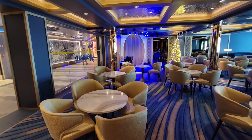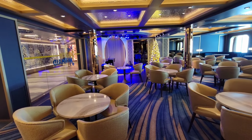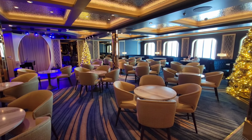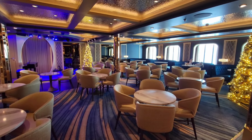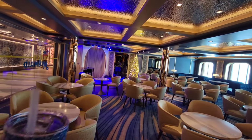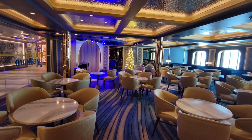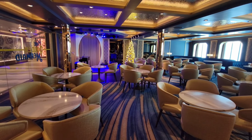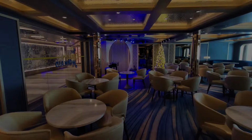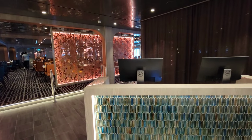All right, here we are in the Golden Mermaid, or the brass kind of bar area that they have on Mardi Gras. It is laid out totally different. Like over here used to be where they would have the band, but now it's all right up here. And it looks like they probably cut it down maybe by a third or a fourth. So it's definitely a different size. This is why the Golden Mermaid is cut short.